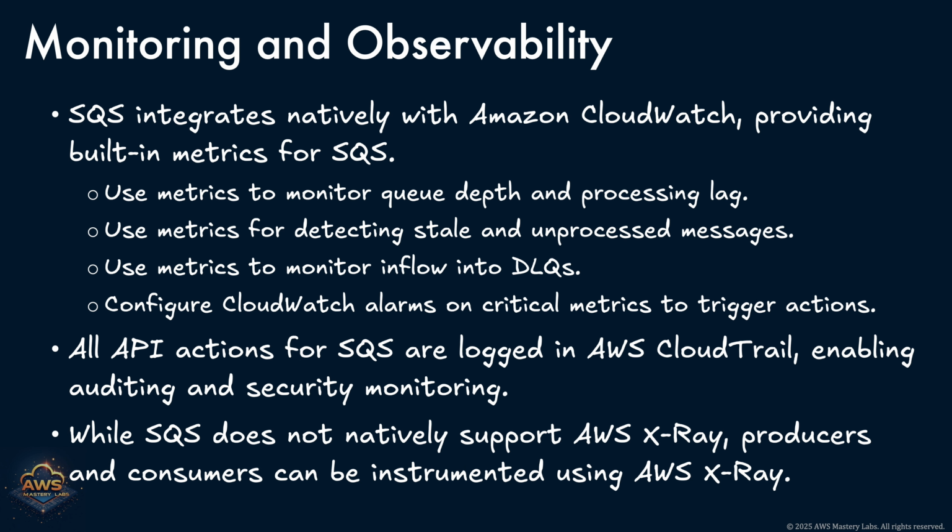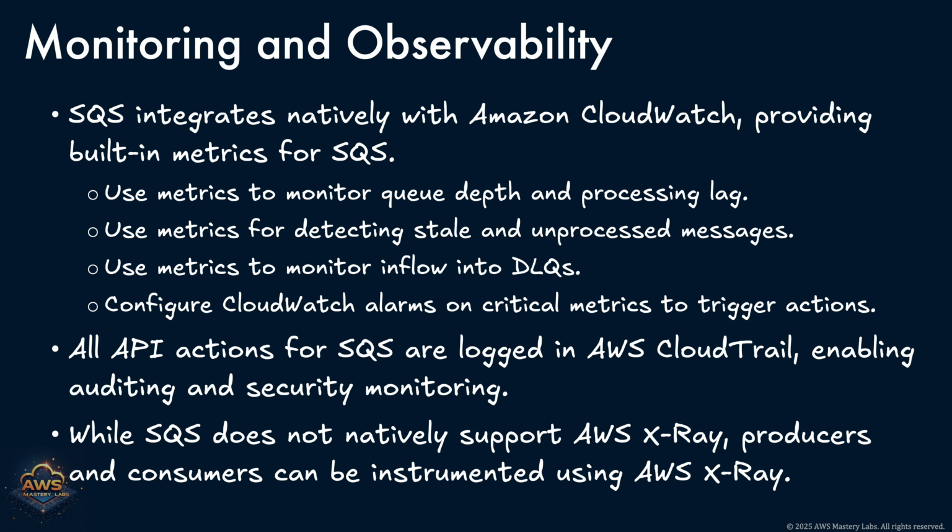At the heart of SQS monitoring is Amazon CloudWatch integration. Out of the box, SQS emits a rich set of metrics to CloudWatch. These include operational metrics like number of messages sent, number of messages received, and approximate number of messages delayed, giving you real-time visibility into how your queue is behaving.